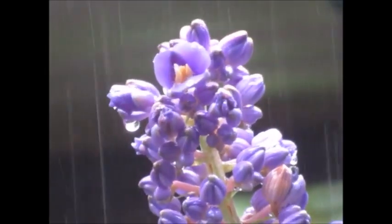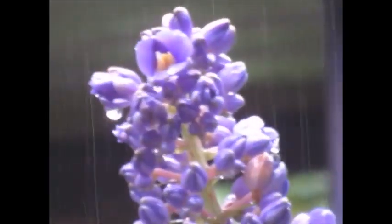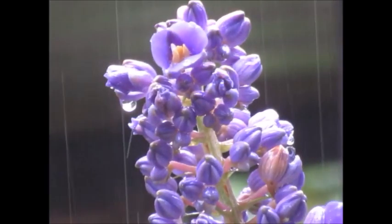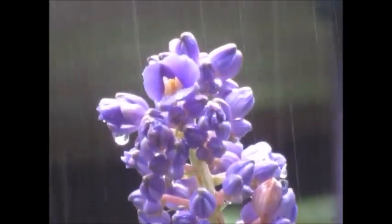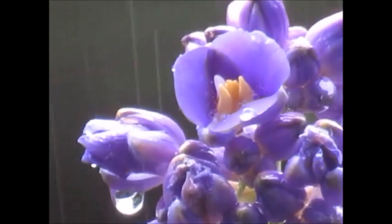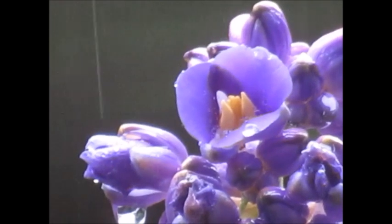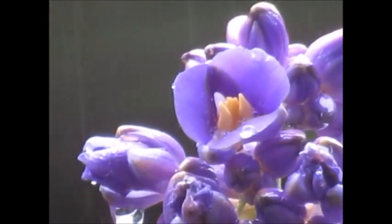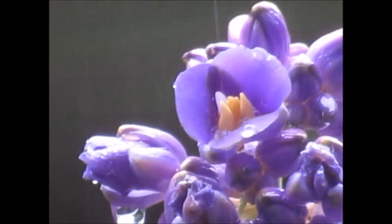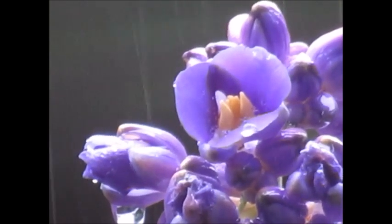I love those little flowers, and usually when I take photographs of them, a lot of the times they come out blue, because they are blue, except they're purple. I guess they're blue-violet. But that one to the left, that little dark purple point, that's a bud that's going to open up like the yellow one, the purple with the yellow inside. And that's considered blue ginger, but it sure is purple to me.